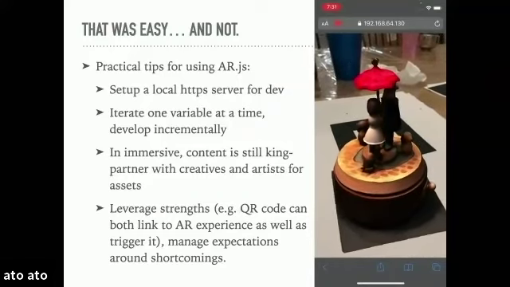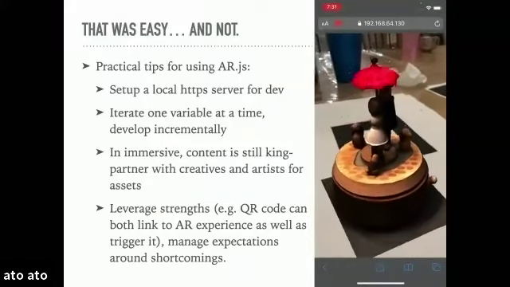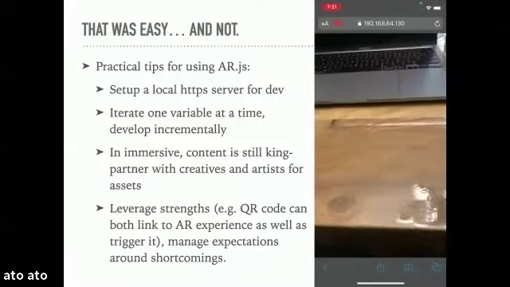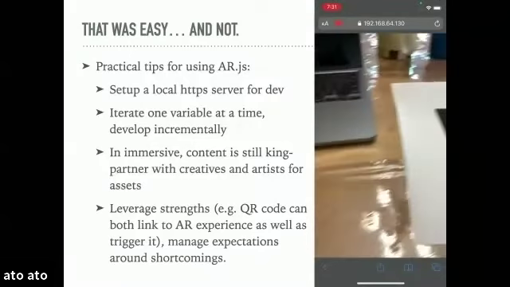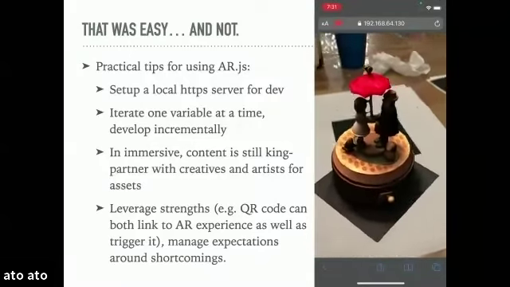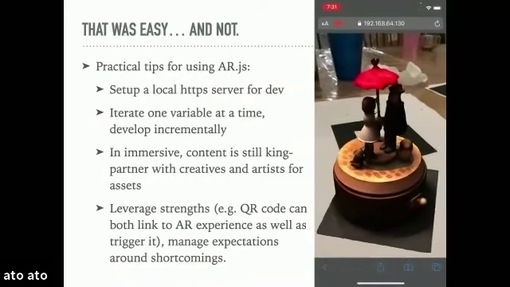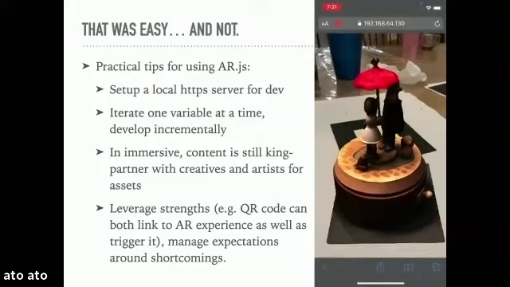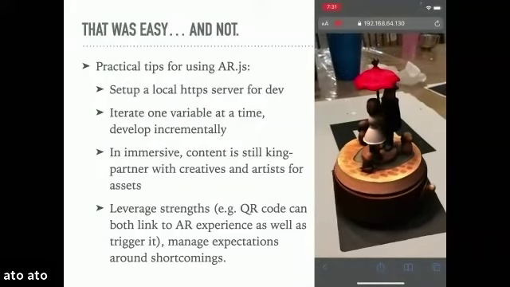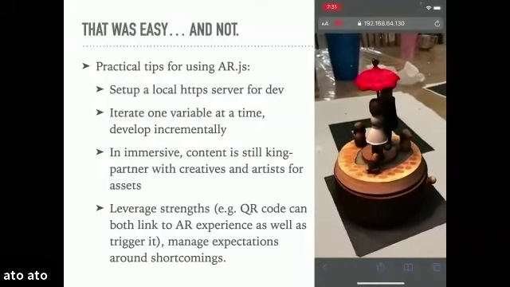And then if you're working with a stakeholder or a product owner, manage expectations around the shortcomings. Obviously, this is not SLAM tracking, so don't represent it as SLAM tracking. It's marker-based AR, and the markers have some limitations in terms of having to have unique features in those images. So just manage expectations that what you're giving up in flexibility and performance, you're gaining in accessibility with web-based AR.